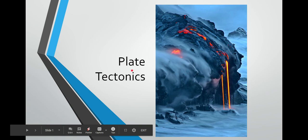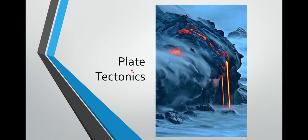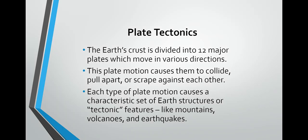Okay, plate tectonics. This is a pretty big lesson. So I'm gonna break it down into chunks. So let's get started, shall we? Plate tectonics. All right. So I could show you the Easter egg that I broke earlier, and has all these different chunks in it, but my screen doesn't work and I ate it. So that's not really going to help us. So we're going to talk.